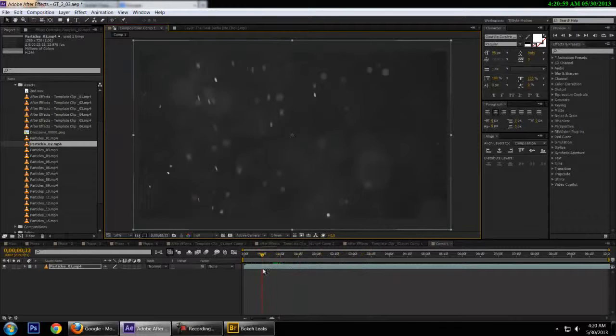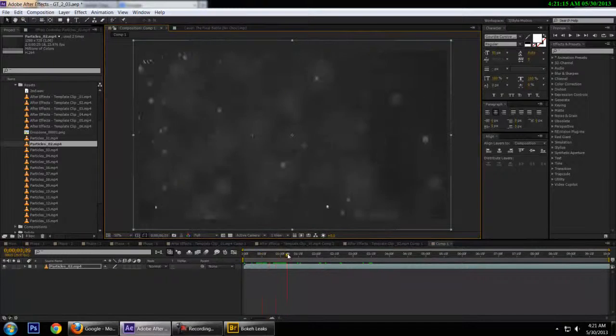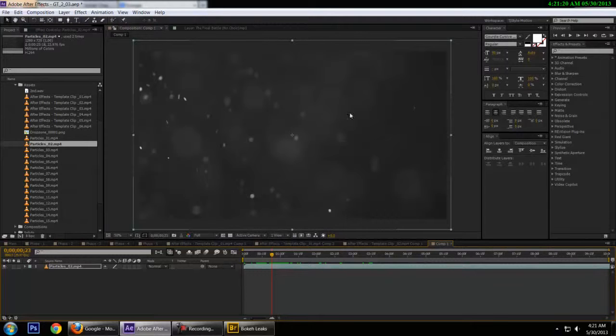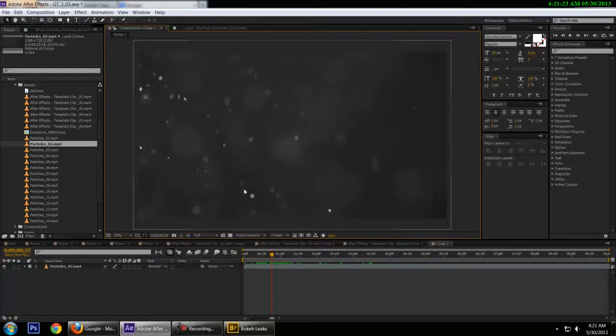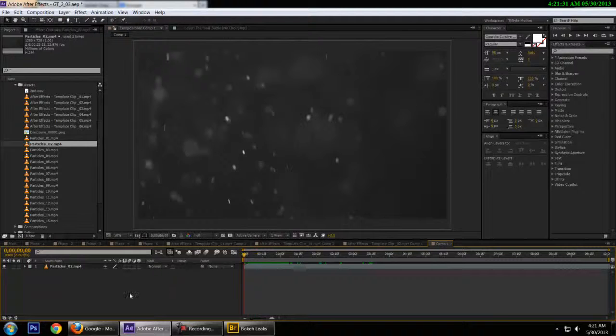Okay, so now if you scrub this yellow head thing, that's called a CTI, current time indicator, because it shows me what time I have. And friends, the timeline, or this composition, is directly linked to your composition panel over here. Meaning whatever you are doing in your composition or in your timeline is going to be displayed straight to this program monitor. You don't need to update or refresh or do anything like that. You're going to see the preview in real time. Yeah, so that is good. That's how you can drag video and audio and all your JPEG files into After Effects.